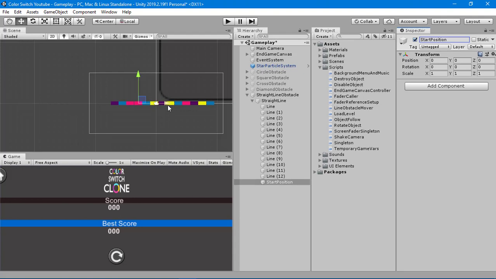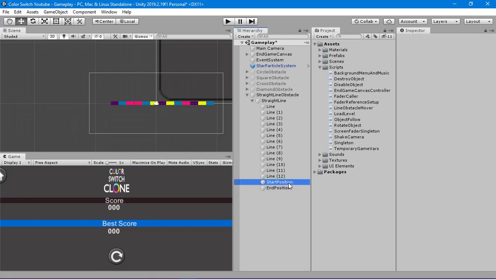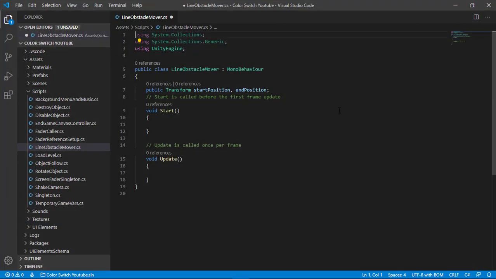It's up to us where it should be, so let's make the start position here, and let's duplicate this, and this should be the end position, like here. Let's save it. Now let's go back to the script.